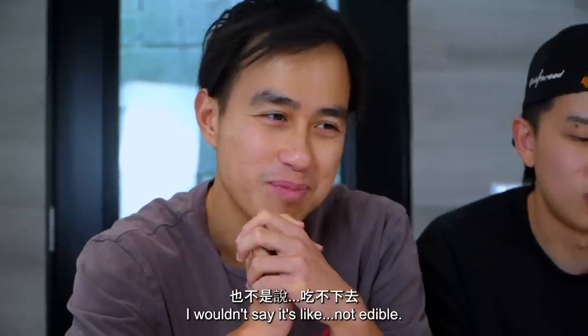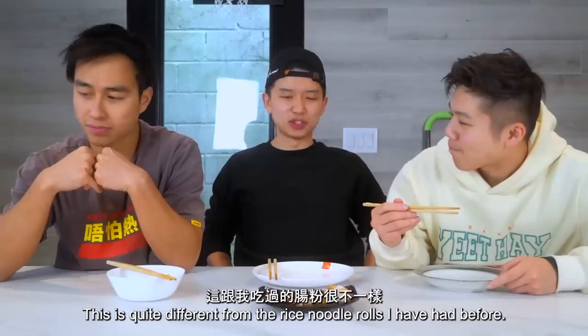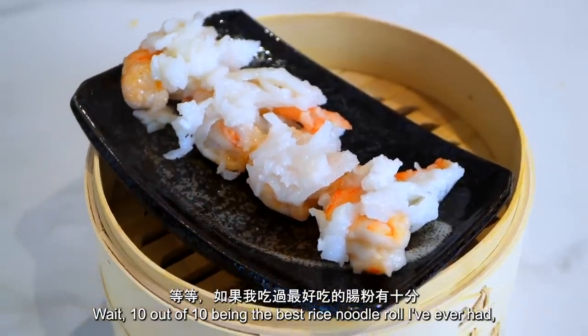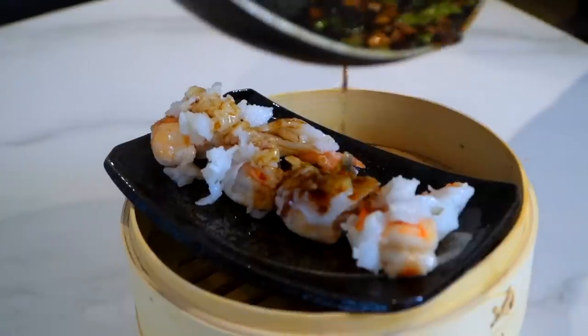Mmm. It's quite something. I wouldn't say it's like. Not edible. No, why does it taste so like sandy? It's very meow. This is quite different from the chung fan I had before. Yeah, I feel like I'd rather go to a restaurant. Wait, 10 out of 10 being the best chung fan I ever had. This is probably about a 1. I was gonna give it like a 2.5. I'm gonna say 1. 1? Yeah, it's probably like a negative 10.